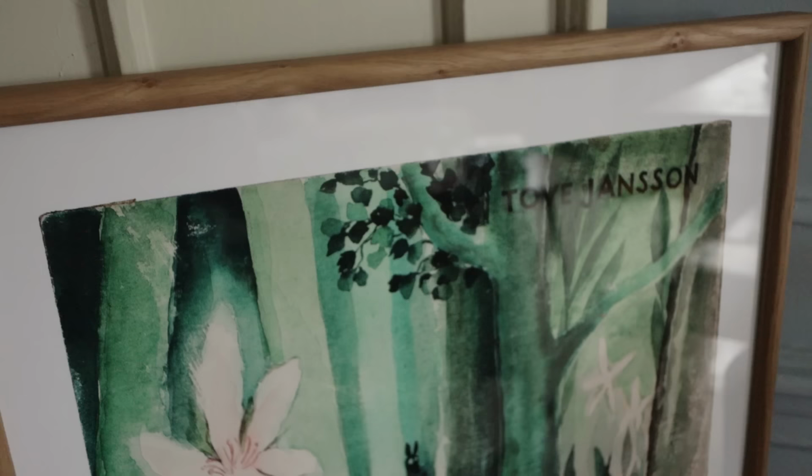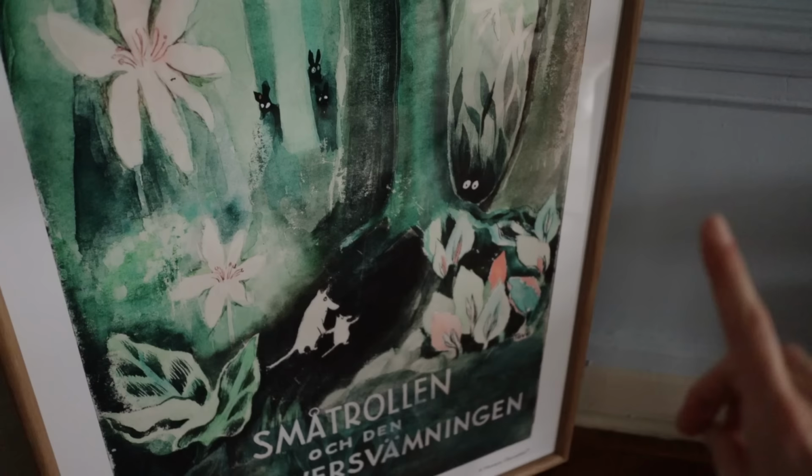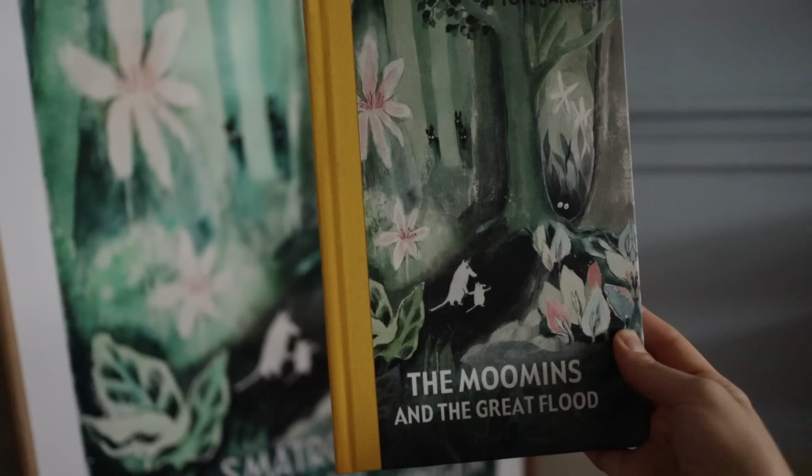So the story behind this poster is that Tove Jansson, I'm sure you guys know who she is, she's the author of The Moomins. These are The Moomins. And last year for my birthday, my friend Lou gave me this poster. Lou, I think you purchased this poster at the Tove Jansson, like the Moomin Museum. You can purchase it online actually. And this is my favorite cover of all time, you guys. I actually, wait a second. Okay, so this poster is this cover, The Moomins and the Great Flood.